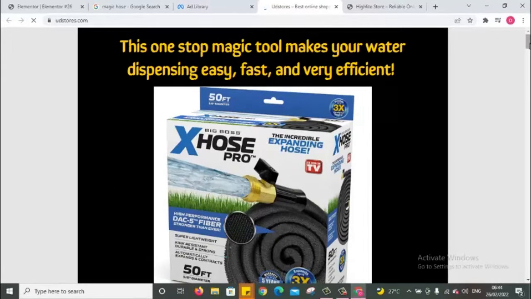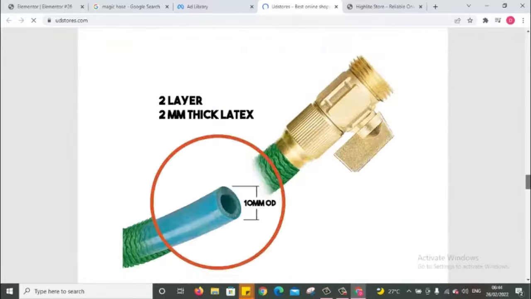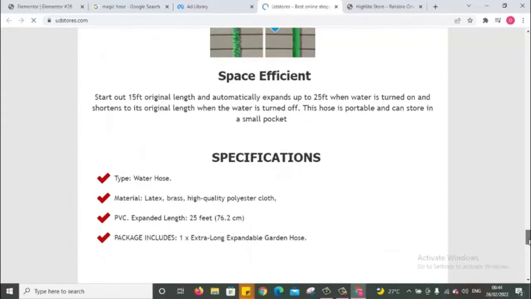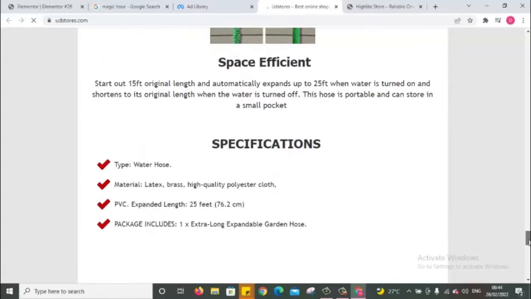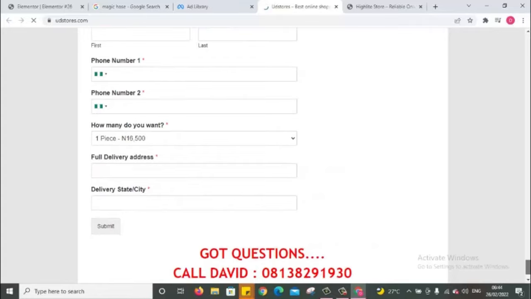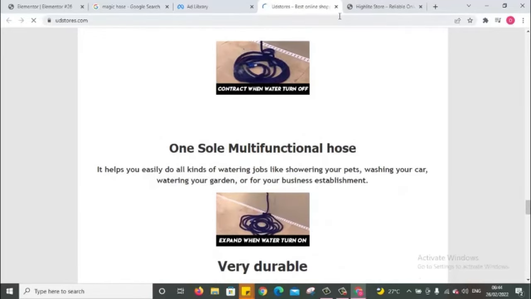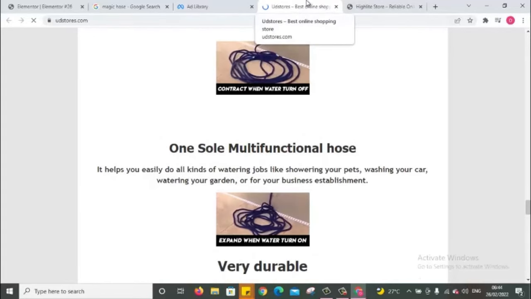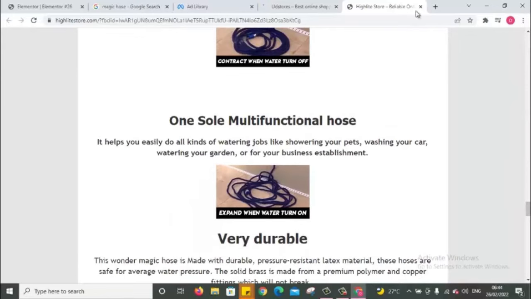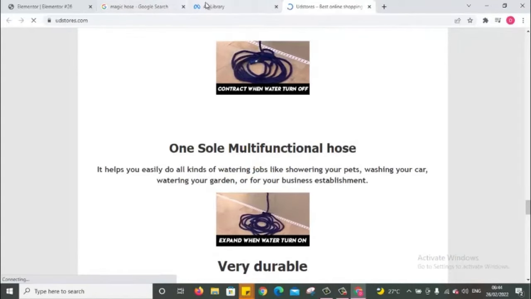I think it's still the same person selling. How much is she selling for? 16.5. Okay, I need that sales page. The sales pages are the same.